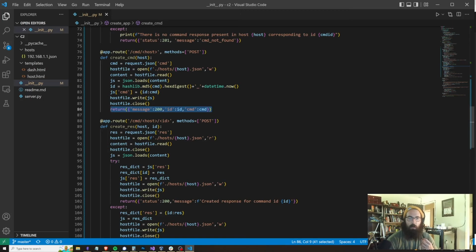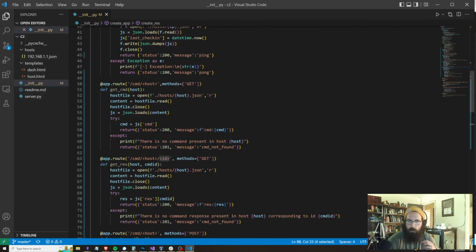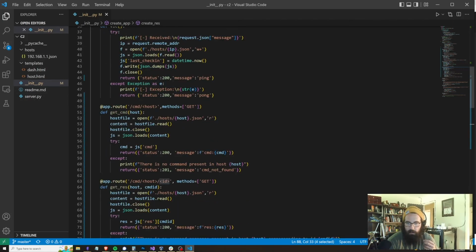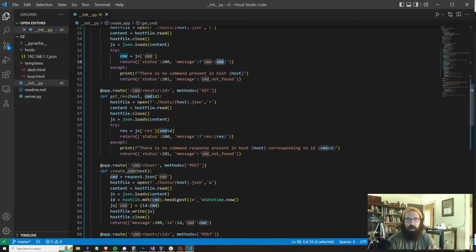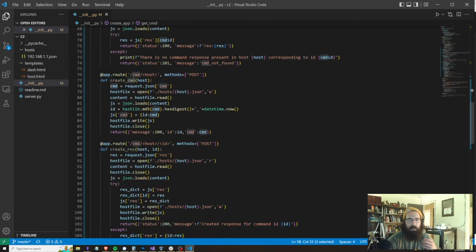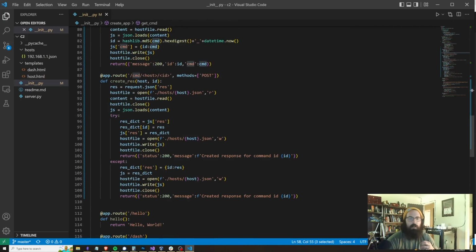So this is going to be when the malware actually runs the command and then sends the response. This is going to be the API endpoint that it hits. It's going to hit it based on its IP address and the ID of the command that it ran. So it's going to receive the ID of the command from within the JSON file up here. So this command object right here is actually that mapping between the ID and the command value itself. So where was I? It's going to create the response, and this is where it loads it all in. I'm not going to go through every single line like I was before. It's basically just manipulating JSON or dictionary objects.